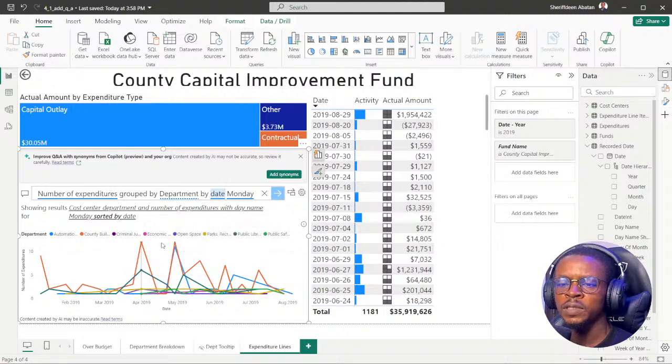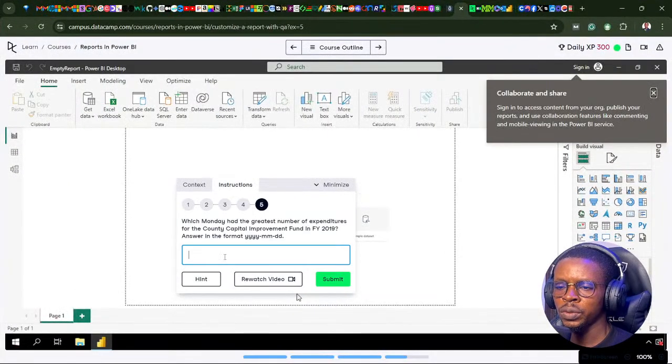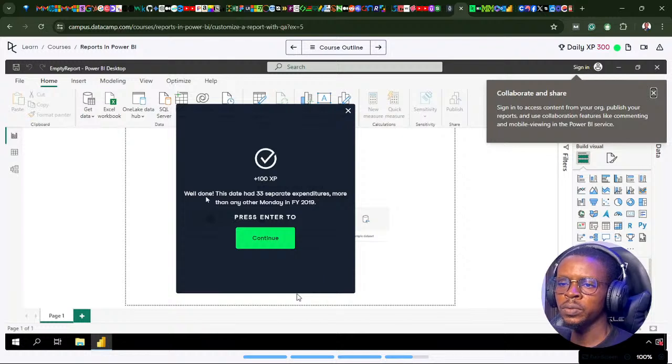So if you go back one fiscal year, that should be 2018. Oh, 2018. 0730. Let's see. Oh, that's great. So well done. This is dates. So this date had 3 separate expenditures, more than any other Monday in fiscal year 2019.